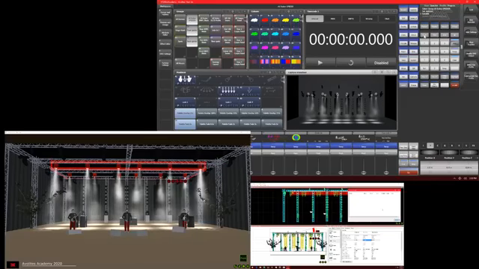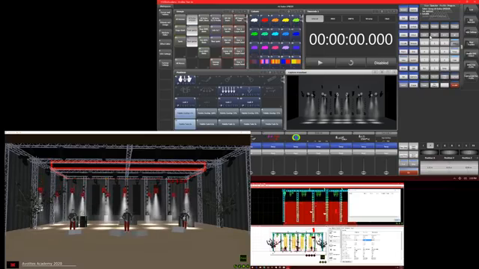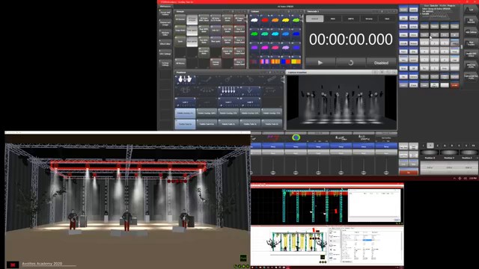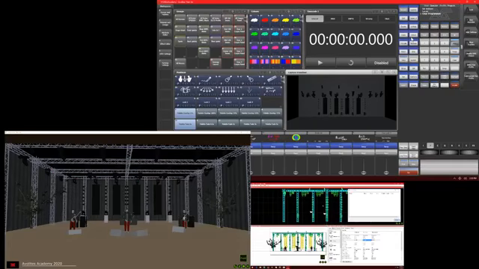If I go over to Capture with my mouse here, oops, I made that one a little far away, and I select the fixtures here and drag them around, we'll see that it does the same thing in Titan. Let me reach my keyboard so I can Control Z to undo that. So you can see that it's really handy. You don't have to sit there and do everything twice. You can just do it once per show file, which is kind of handy.